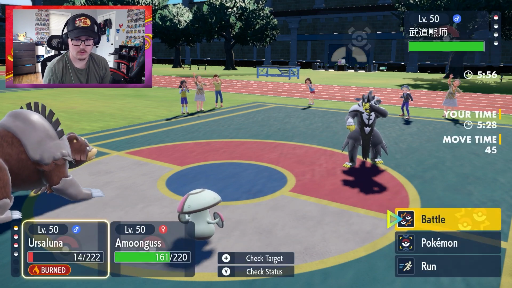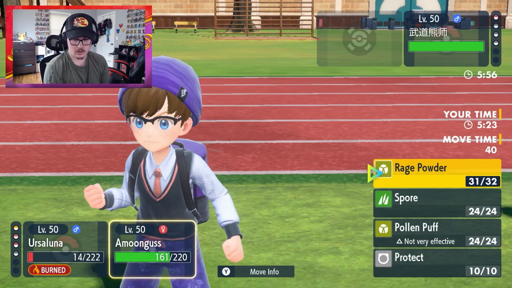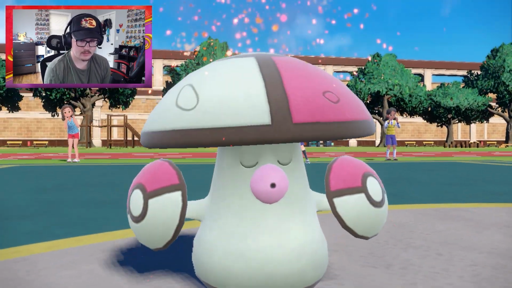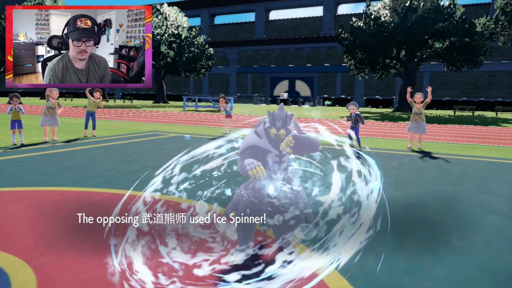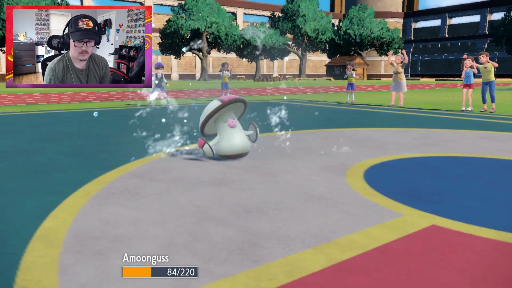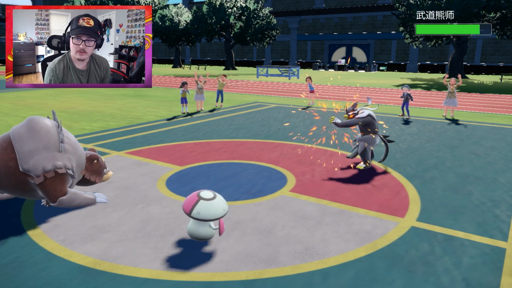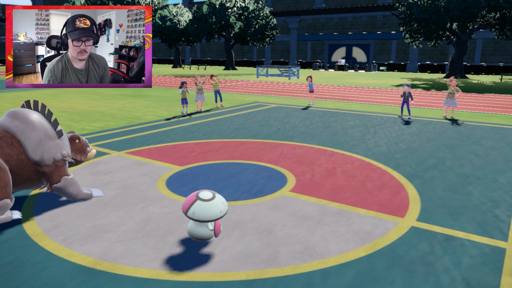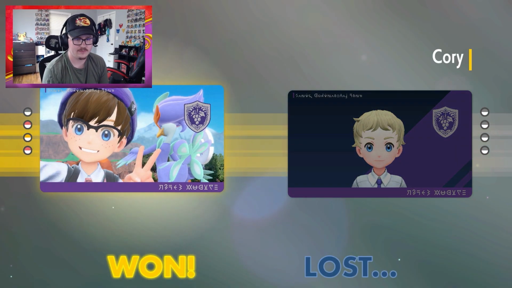Twisted Dimensions return to normal, but at this point we're fine. Because we can just bring in Heatran to close out. We Rage Powder again. We eat that very well, and we go for a Facade to close it out. Unless this thing's Choice Scarfed, yeah, we're good. And that's a game right there. Let's go. Wyrdeer taking the dub. Lots of good Intimidates there. You'll love to see it.